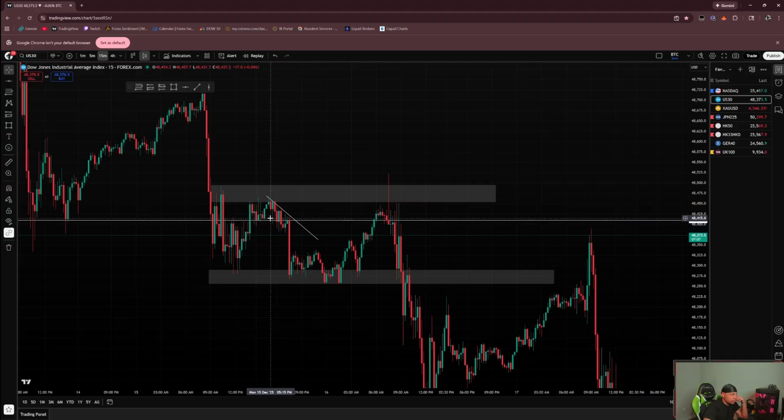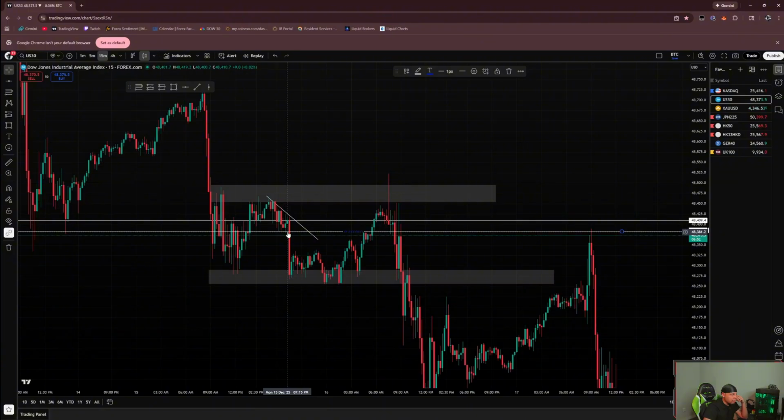So not only do we have this structure broken right here, we have a push down, push up, and then we have this trend line, and we're in previous structure. So once I see this right here broken, I'm entering my trade here, and I'm targeting the previous resistance on this side here. And the reason I'm targeting that is because it's an area that keeps getting rejected by price. So I'm gonna go ahead and target that area. And once I come down to that area, I take my profit.